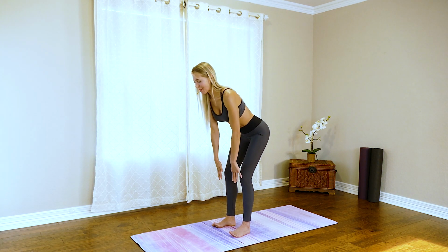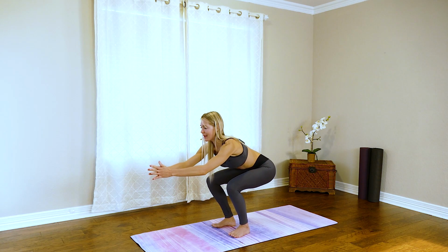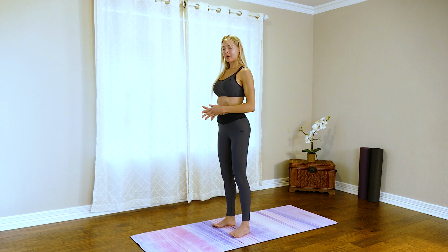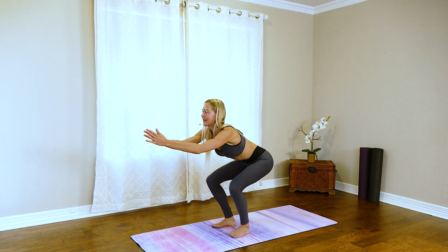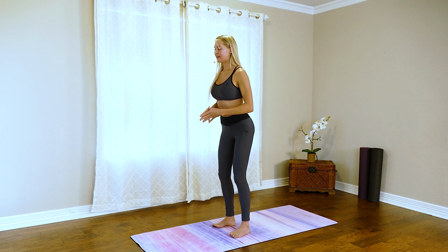So this will make it look amazing in a bikini, amazing in yoga pants, and just feel amazing. I love walking around with a tight booty. Down, squat, abduction. So repetition is key here.